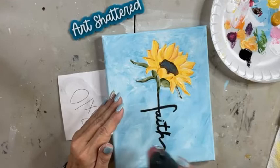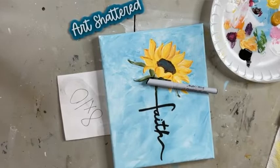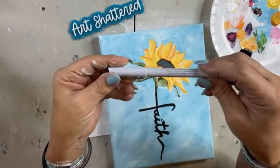I'm gonna use this marker. It's a graphic, it's Master's Touch, which is a Hobby Lobby brand. So you could go into the art department at Hobby Lobby where all the markers and stuff are.